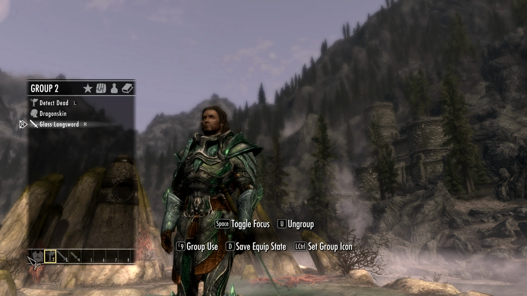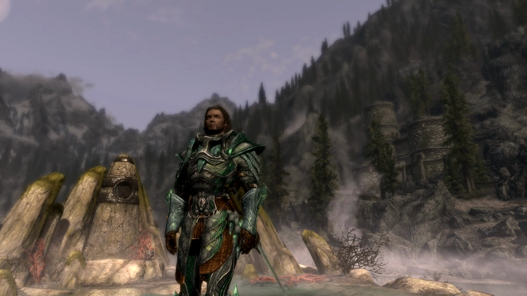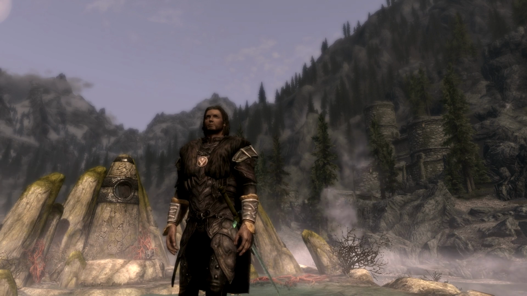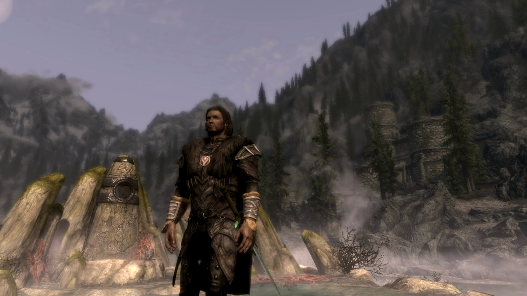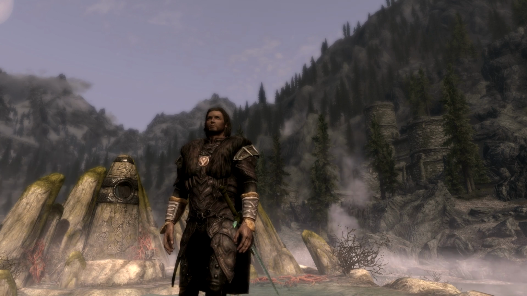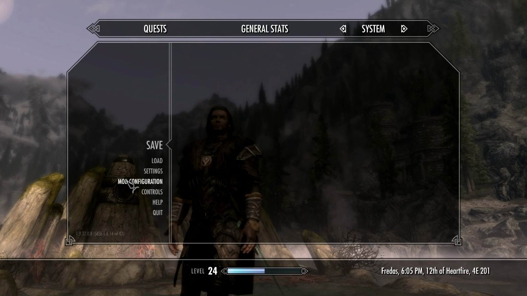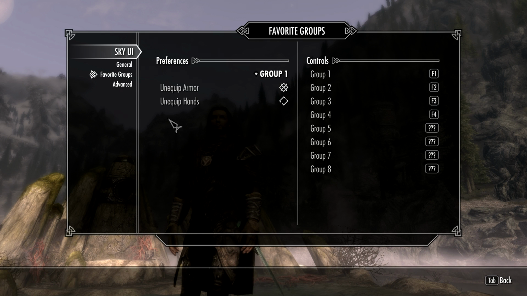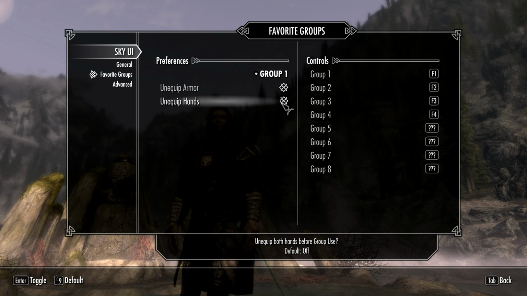If you actually want, for example, the equip slot here to only have armor in it and no weapons, you will notice that when I exit here and select that, my longsword is still selected. Perhaps I didn't want that. Perhaps I wanted to be unarmed. Go along to mod configuration again, SkyUI, Favorite groups, unequip hands. It's as simple as that.